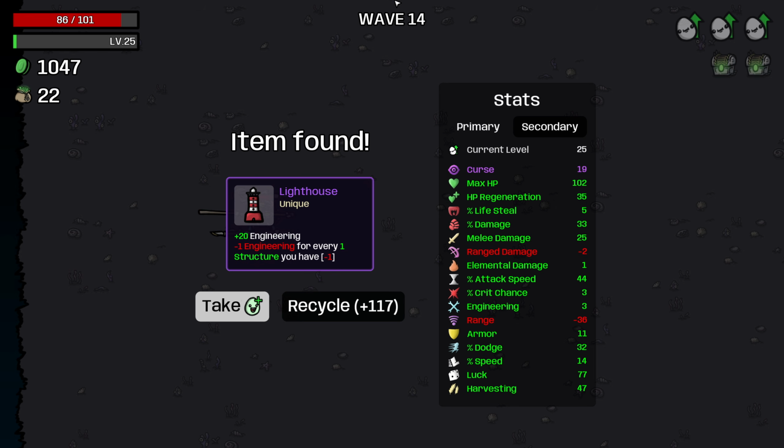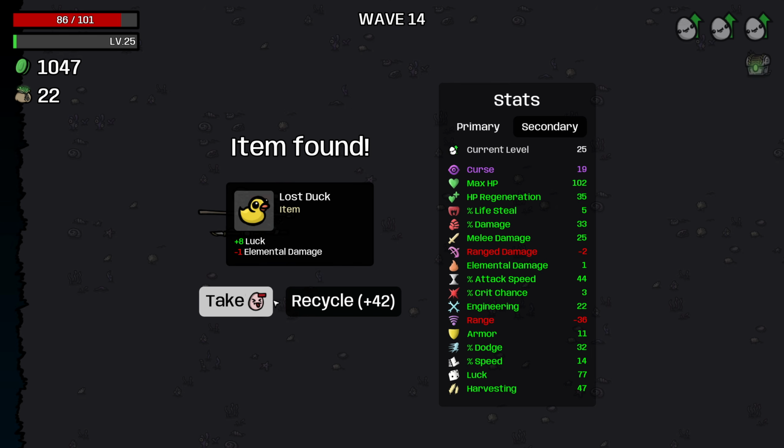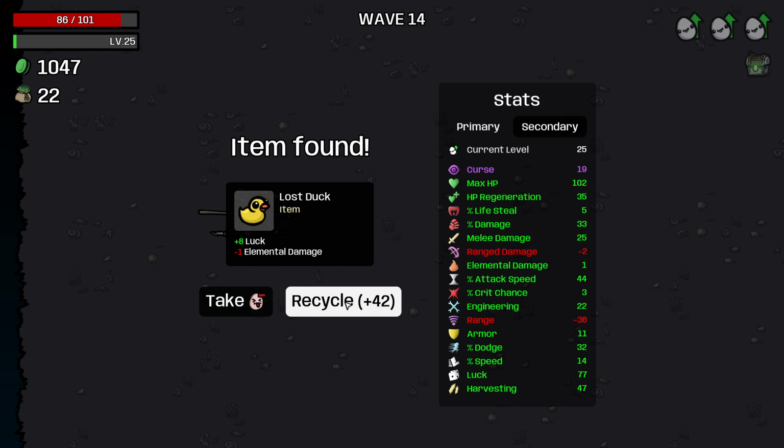Lighthouse, interesting. So this gives me just 20 free engineering. That could be useful if we find Nail. We're not going to build any more constructs, really. What is my one construct, even? Oh, I think we have a garden. But I don't see this doing that much for us. I might grab it just for the novelty. I think we can see if something cool happens with that item.